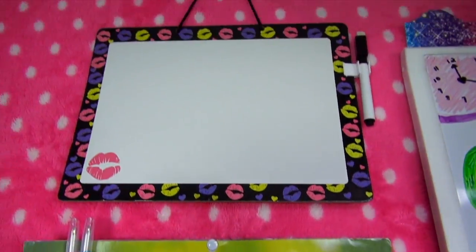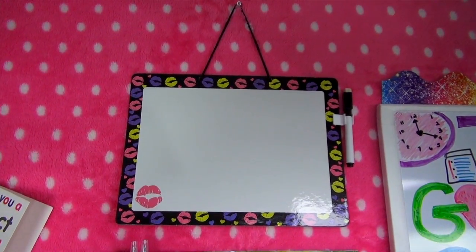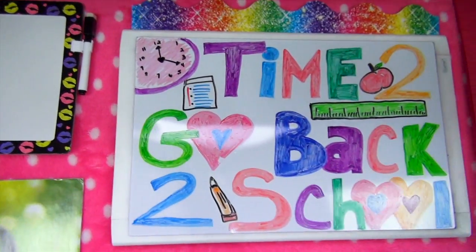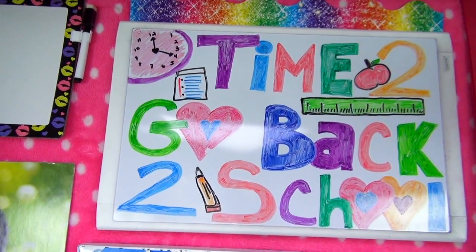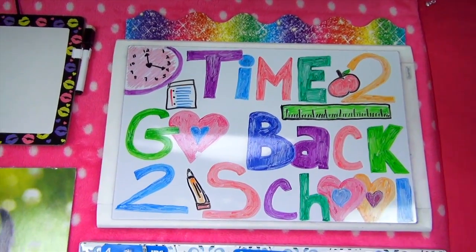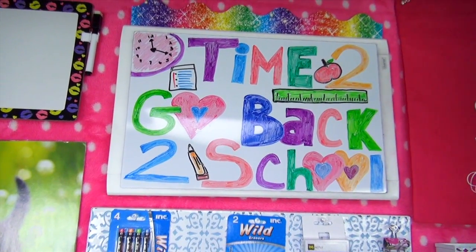And moving up, I also have this super cute dry erase board, and it has kisses all over it. And then when you move over, look at this art that I created here. This is my second dry erase board. I actually used this in my Draw My Life video. And it says, time to go back to school.